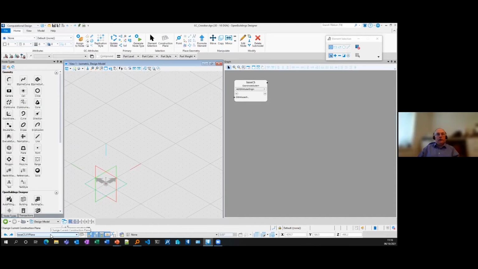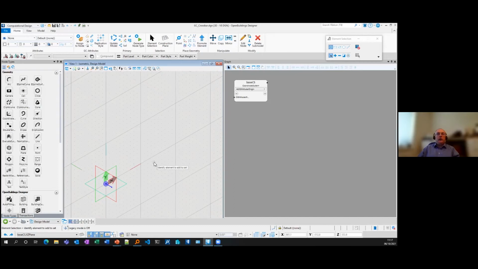So I can do that down here at the bottom by choosing the active plane that we're working on. So if I set the active plane to the base XZ plane, you can see graphically that grid system has now turned vertically on my screen.